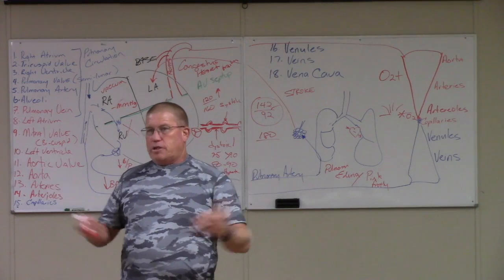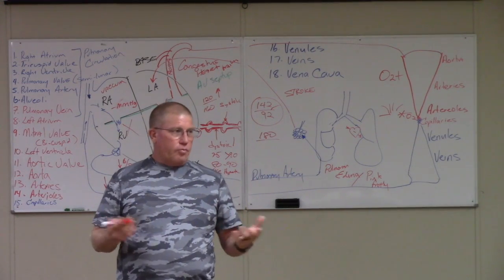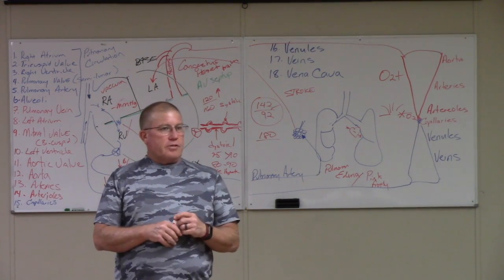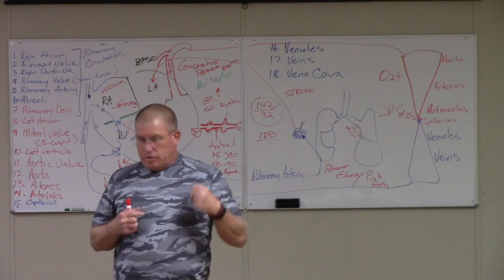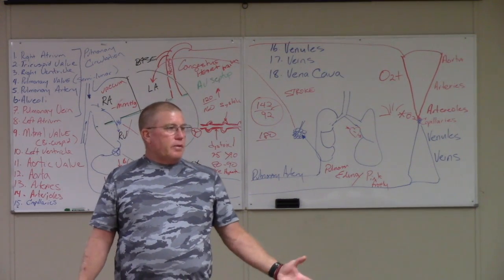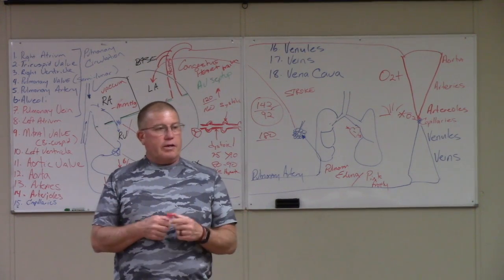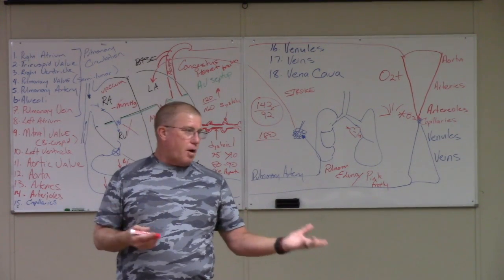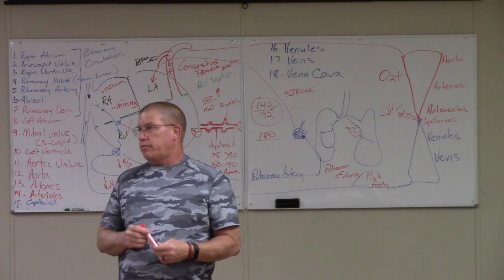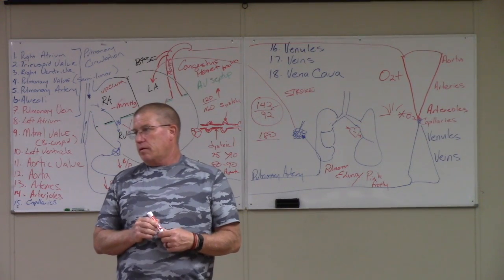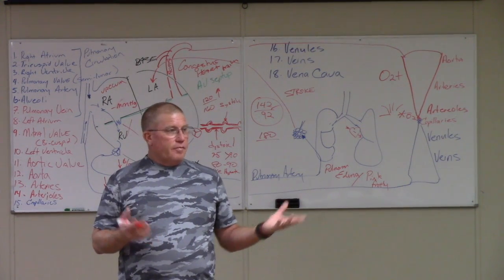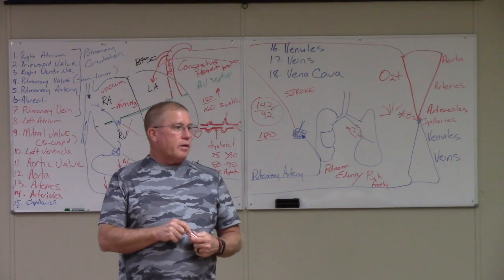So congestive heart failure can be either or both. And what you're going to see is pink frothy sputum, swelling in the lower extremities. They're going to be very short of breath, and it can lead to cardiac compromise, MI, etc. Okay? So that is pretty much that part of the circulation and what it can cause.